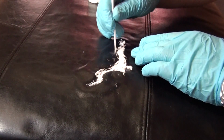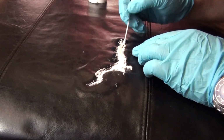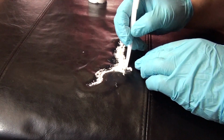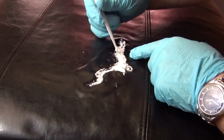And again, this is a very large rip. It's not an easy repair, but you're watching me do it. And if you think that you can duplicate what I'm doing, which most people can, you'll be able to fix it up just as I am. Okay?